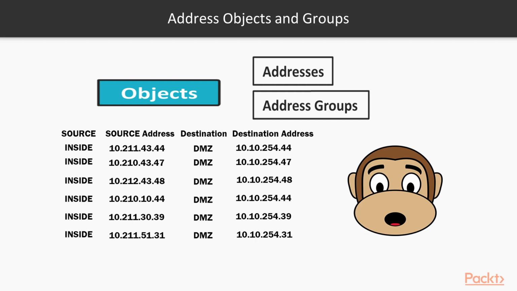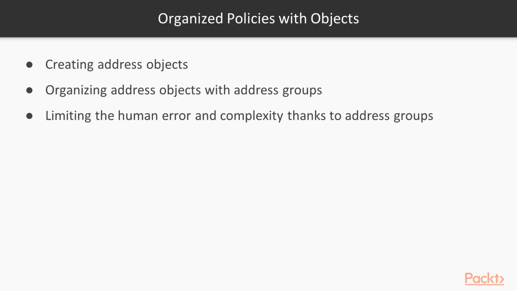Well, let me tell you, I've been there, and I want you to know that you need to use address objects and group them using object groups. The reason why, if you are going to be waking up at 2 a.m. in the morning to troubleshoot something as convoluted as that policy table, I don't think you're gonna have a very good day the next day. So this is what the section is for, for you to know how to take advantage of addresses and address group objects. So let's begin.